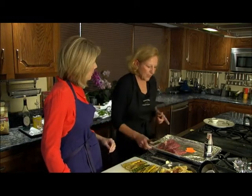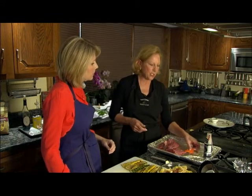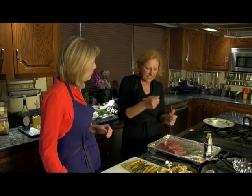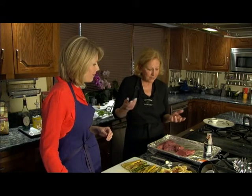Okay, so we were talking about the end pieces of the filet, and for this party, I took the filet. It's cheaper to buy the whole filet and cut it into steaks. Whenever you can save the labor, you're usually saving money. So I cut the nice part of the filet into steaks, and then I had all these pieces left over. These are fresh, but you could freeze them and just take them out as you want to.